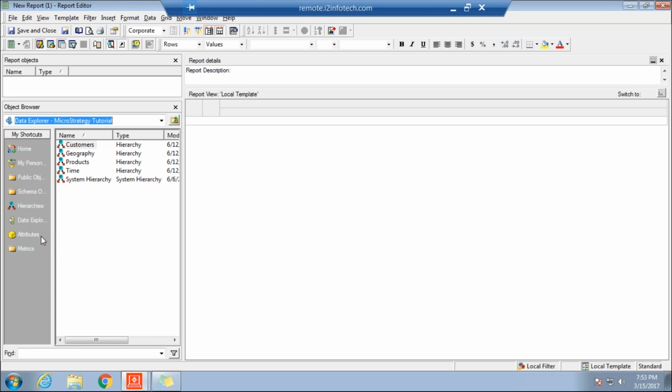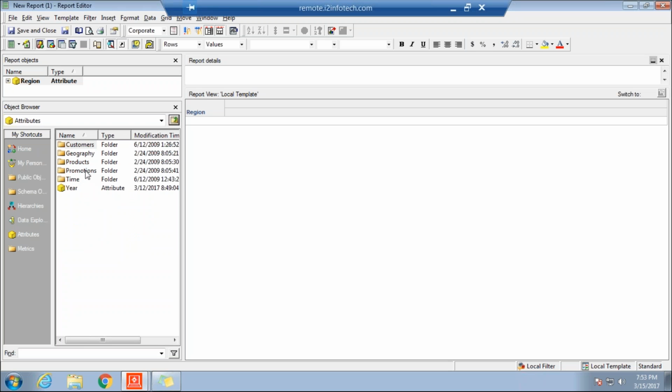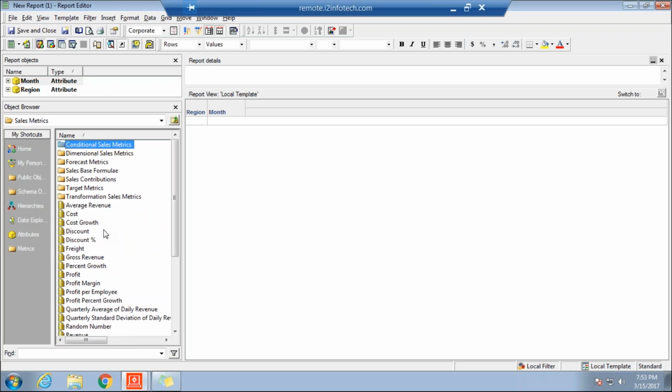Once you do it, you just come to attributes, and say you want to analyze other information, for example region wise employee sales, or region wise you want to see monthly sales and profit, so that also you can do.